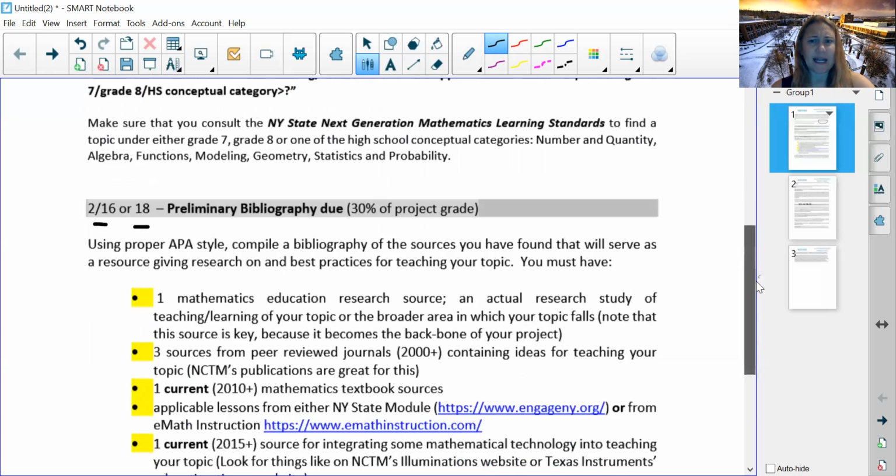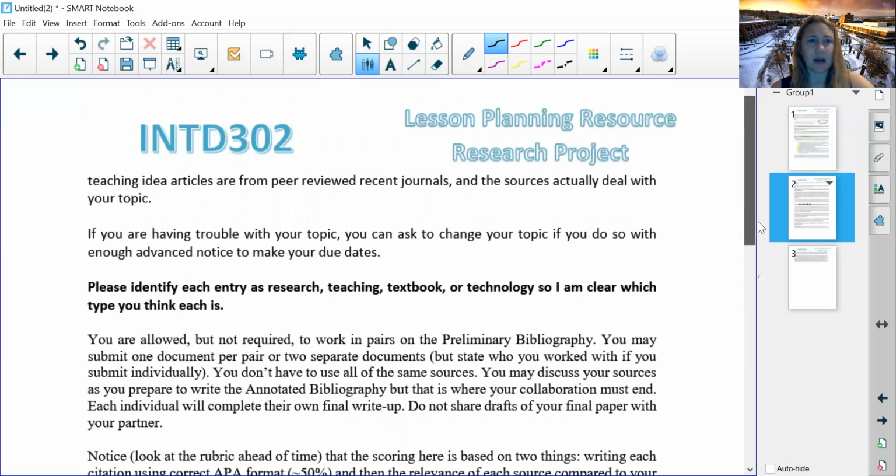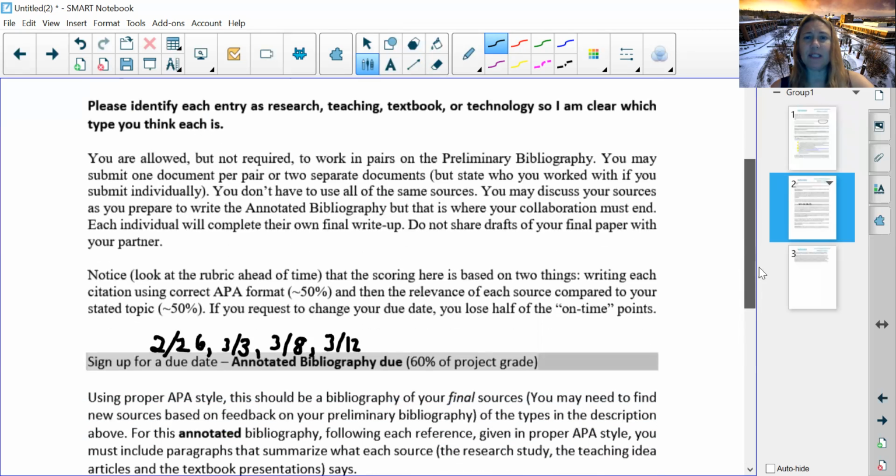And actually, before I get any further, I want to make a point that actually doesn't come till the second page here. I'm going to let you work in pairs just on the selecting and searching for the articles end of the project. Okay, so you are going to be allowed to work in pairs. And I'll set up a discussion board so that you can find somebody else that might be interested in the same thing that you are.